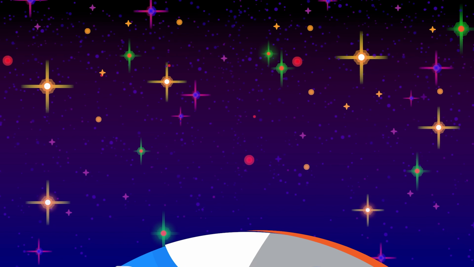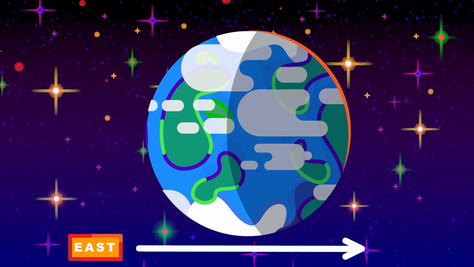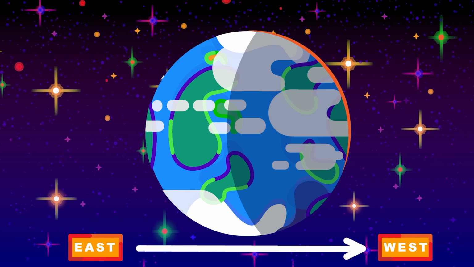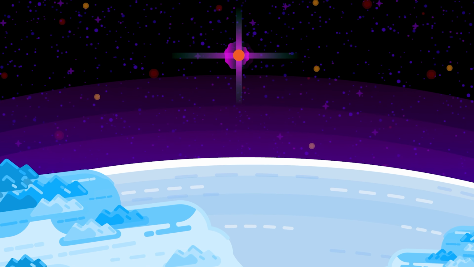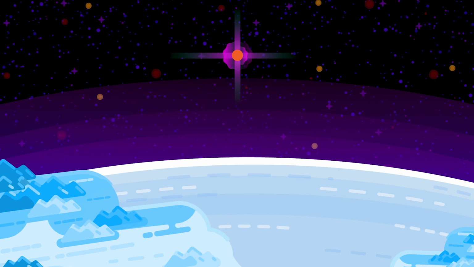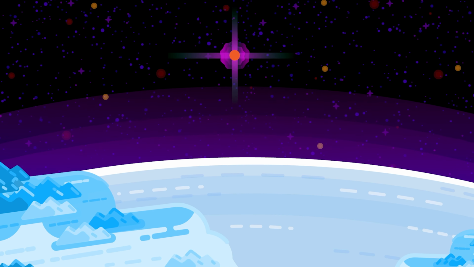The positions of the stars relative to each other do not seem to change. However, the entire carpet of stars seems to move across the sky from east to west. Yes, that's because our Earth keeps rotating from west to east. However, one star, the pole star, is seen in the same position always, being close to the axis of the Earth's rotation above the North Pole.